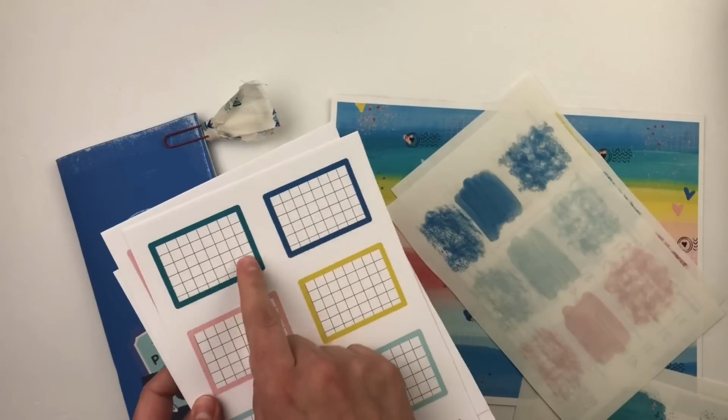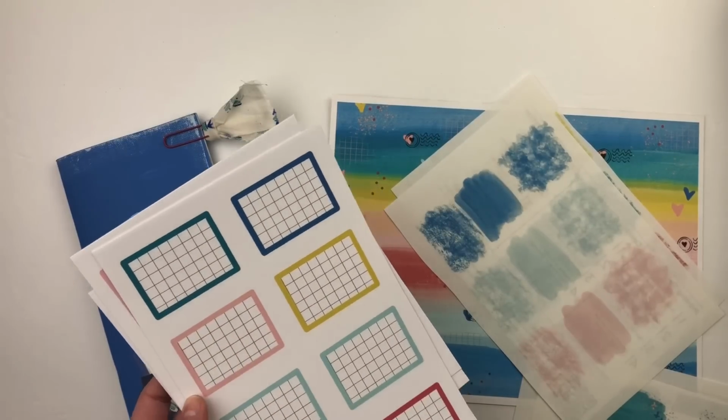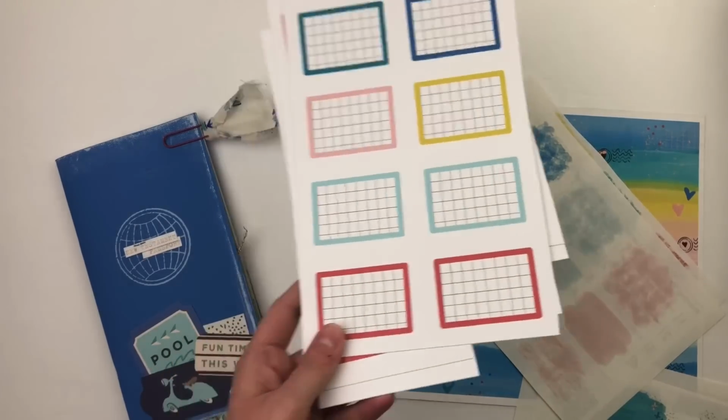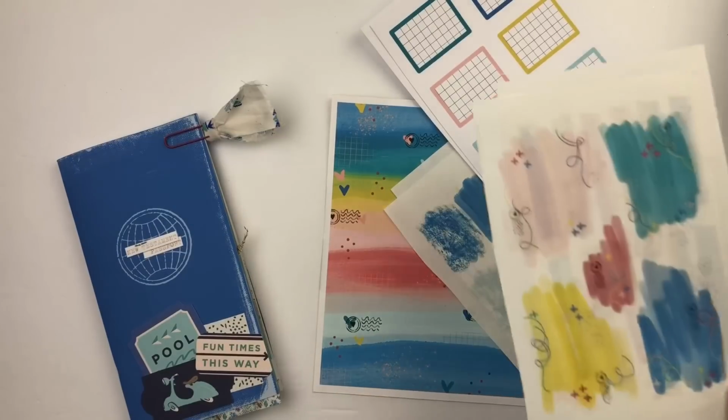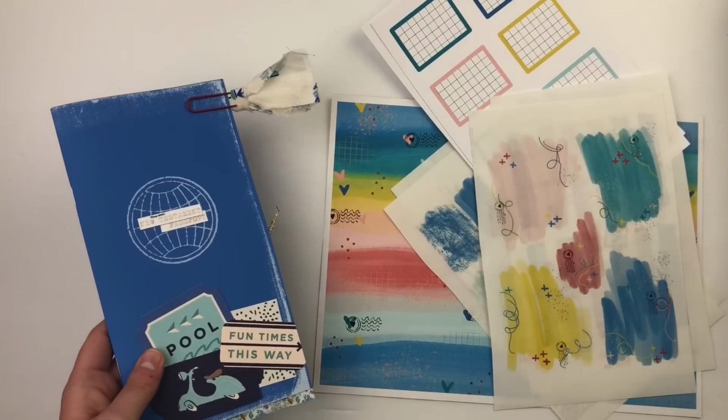They're great for title starters, to mark a title on a page. They're great for writing in notes. You can layer them, just a lot of fun ways, and I'm loving seeing how y'all have been using those over on Instagram. So tag me, keep those coming. I like to see that and get some new ideas from y'all too.